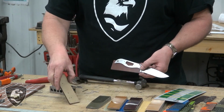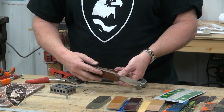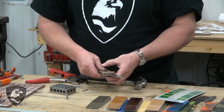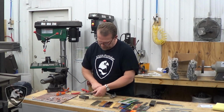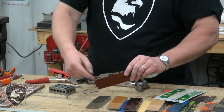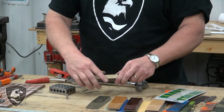Now you can see that I've got a light color and a darker color. That won't matter at all as we go through, and we'll get it all sanded out. My concern is I want to get everything lined up like it needs to be right now. I'm going to trial fit it, I'm going to mark it, and then I'm going to disassemble it, and then I'm going to countersink the outsides of these scales so the Corby head can be countersunk and put in there.